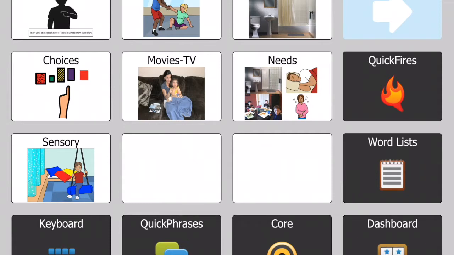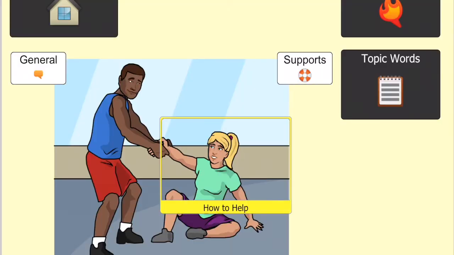What I do like about this is if you look in the top right hand corner, you'll see a next page button with an arrow. This was the more button I was talking about lacking in the previous demonstration, but it's in the visual scenes, which is a bonus. So we'll just click on asking for help.